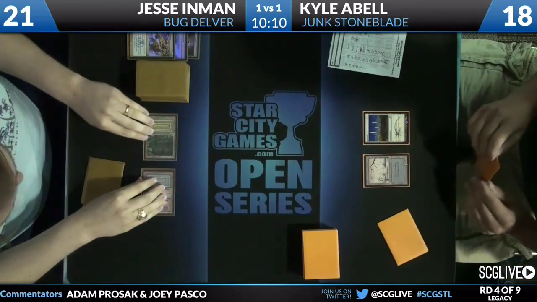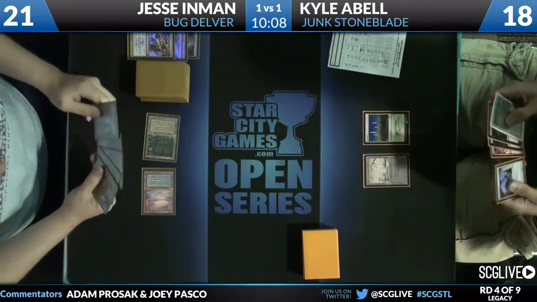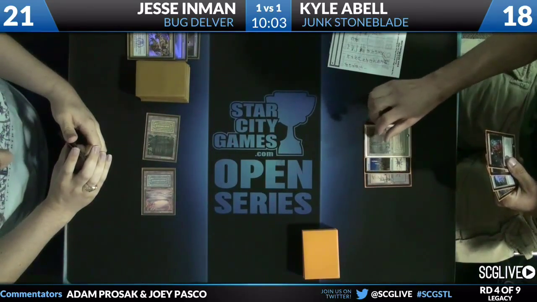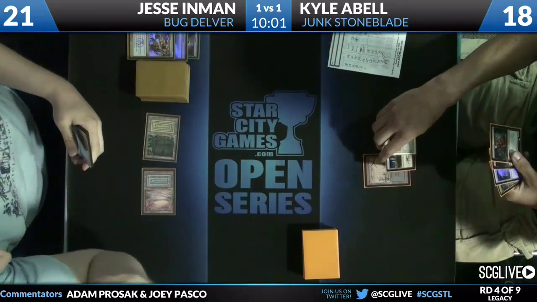Not having cards you would expect. Having a bunch of different one-offs. He has a Bit of Blossom, a Sensei's Divining Top, just one of each. One Sorin, Lord of Innistrad.